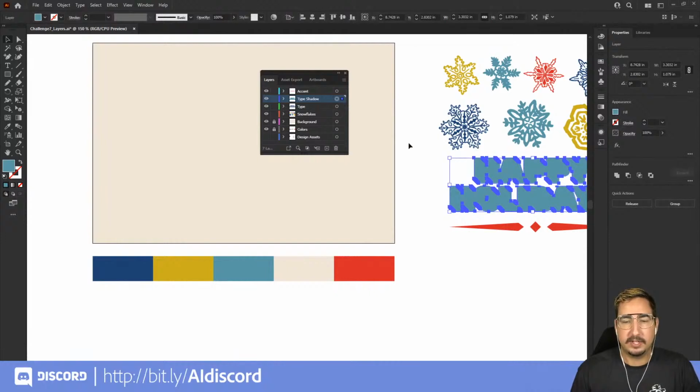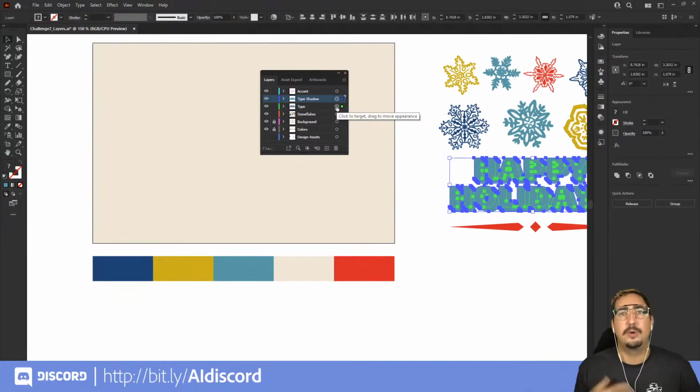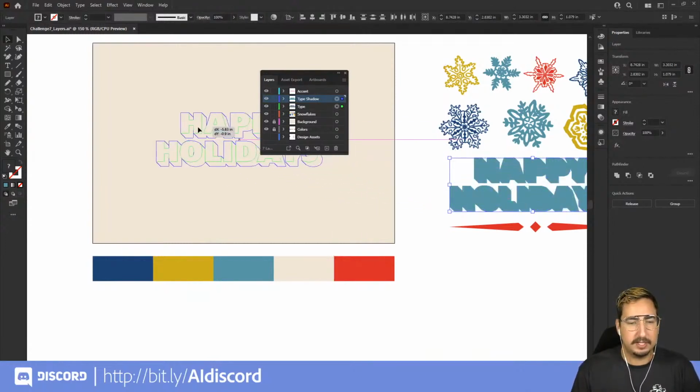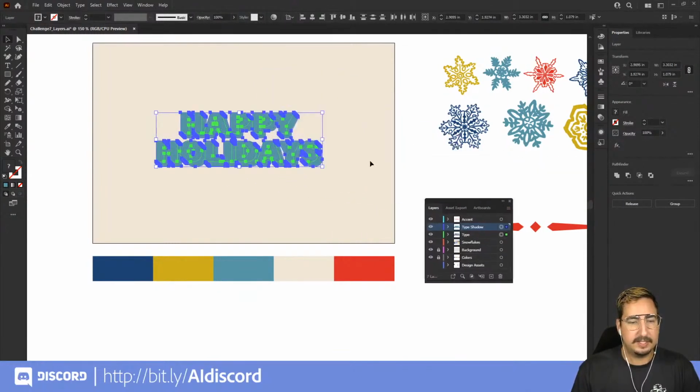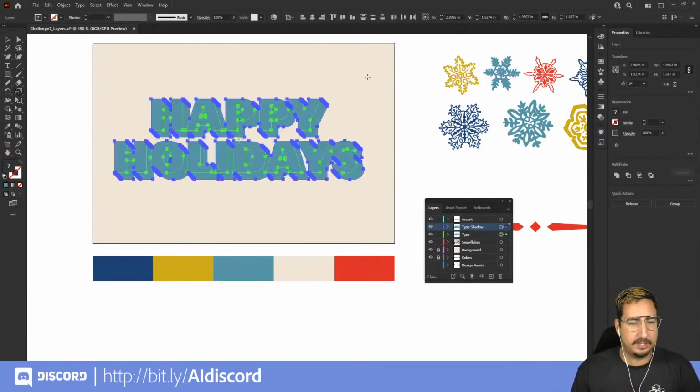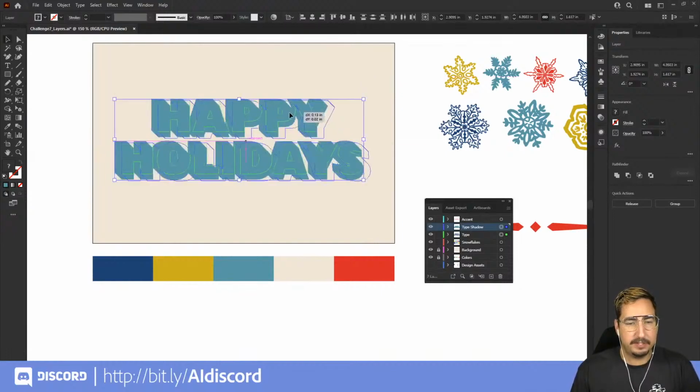So clicking on the circle will select everything on that layer, and holding Shift and clicking on another circle will select everything on the other layer as well. So we're going to bring this over just using the direct selection tool into the center of our document. We're going to grab the scale tool and just scale this up because I think it's going to look really good. And we're going to move this around to be in the center.